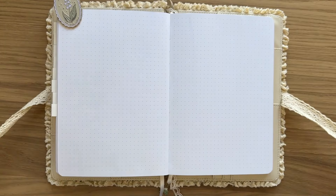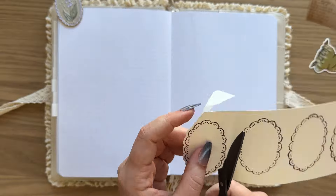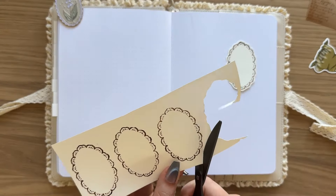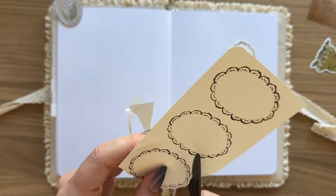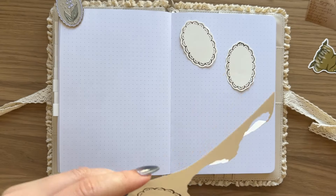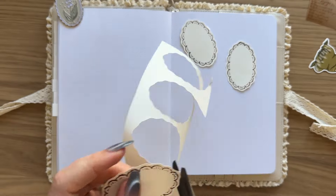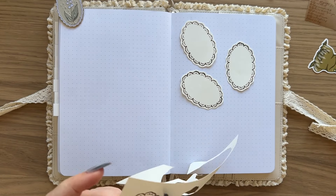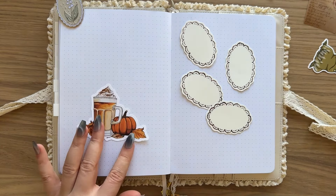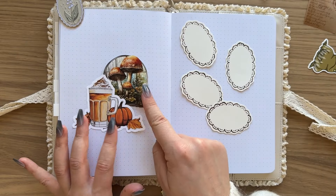Let's get started with my September cover page. I used the stamp from Lila Journals to make these little frames and stamped with a kind of brown ink on this yellowish cream-ish paper that is from the Notebook Therapy junk journal. That notebook has a lot of different papers and I've basically just ripped out the pages and used them in my collages because there are so many different colors and textures that work really well with my reading journal spreads.